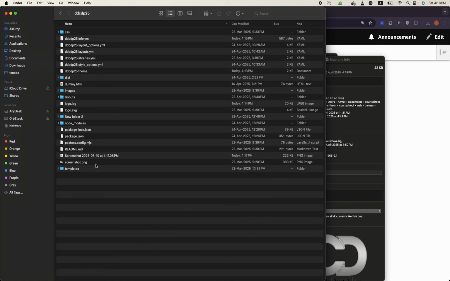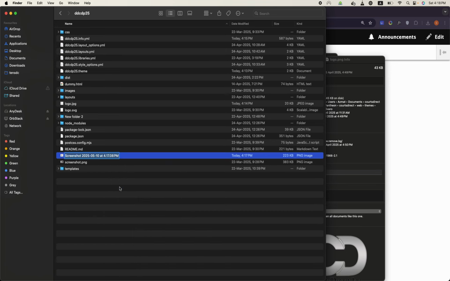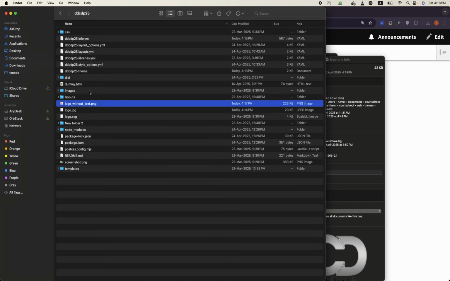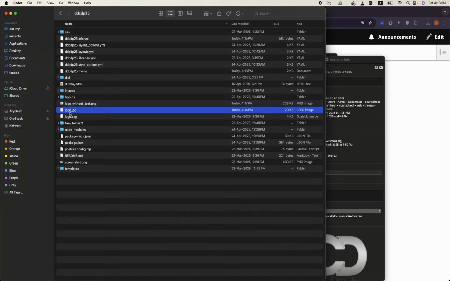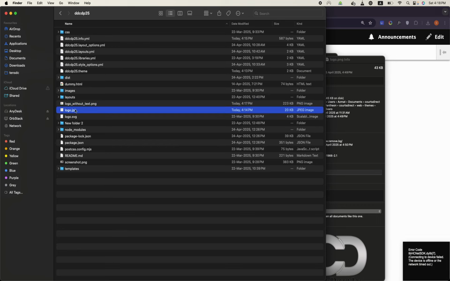Paste, and we will rename it to maybe logo_without_text.png. So the requirement actually is, for all pages we will have logo.jpg, but for non-front pages we will have logo_without_text.png. Okay, so these are the two requirements.